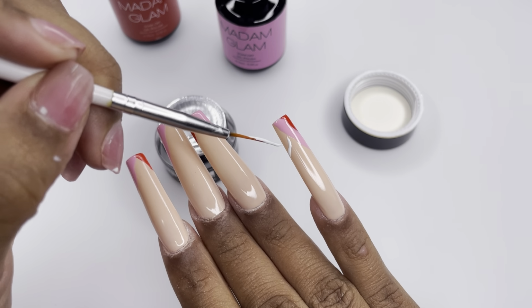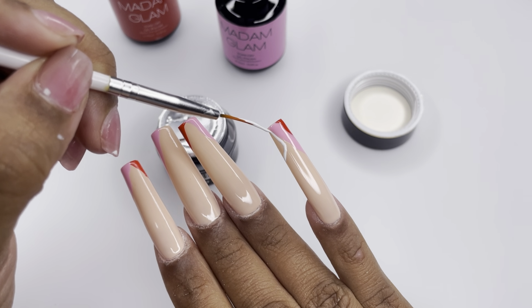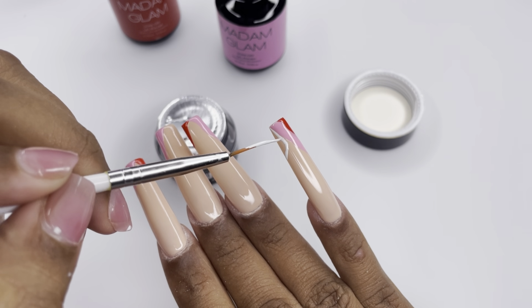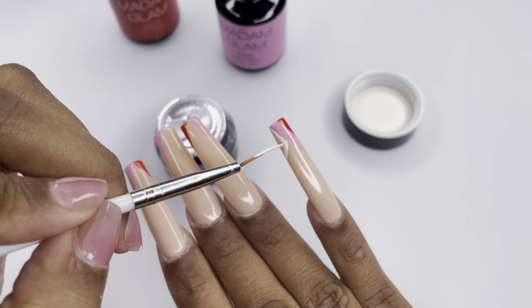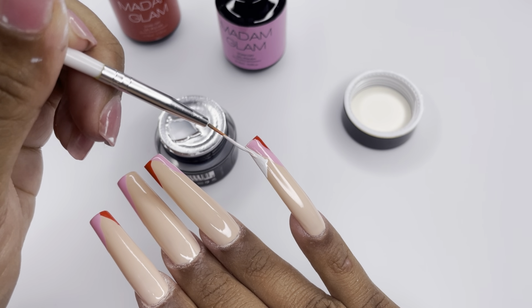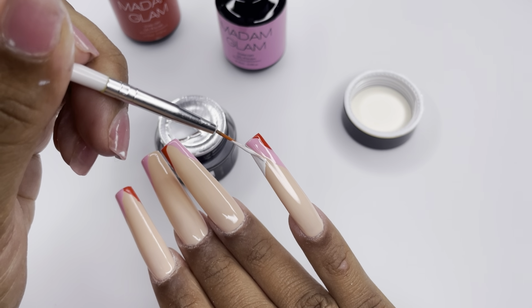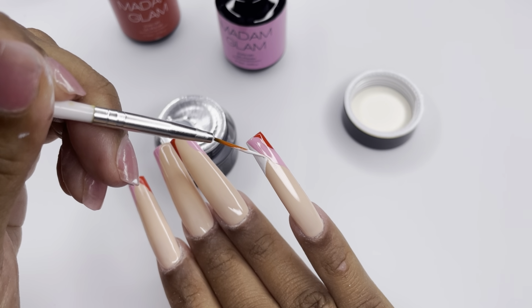Oh yes, look at it. Oh yes, look, it's good. Nice, thick, not runny. Oh yeah, look how white that is. It's a really good white. Yes, oh my god, this actually might be my new favorite white that I go to.